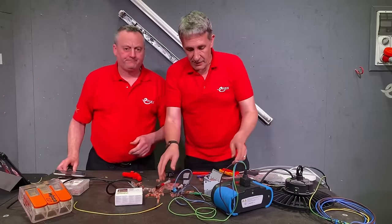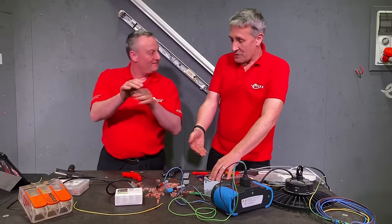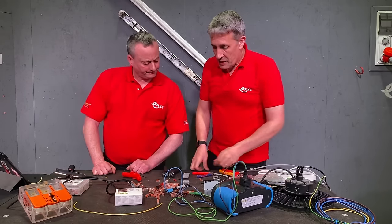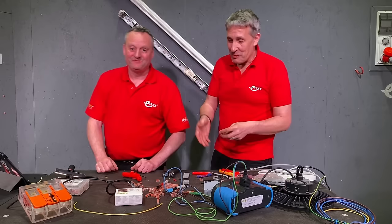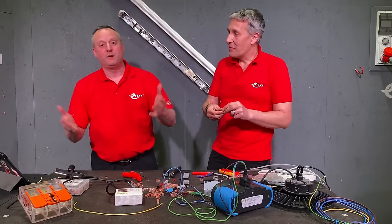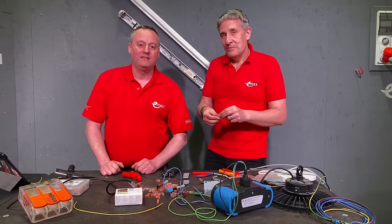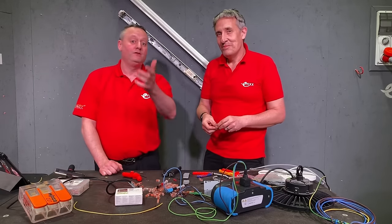So having that test point right in the middle actually makes fault finding and testing a lot easier — once the box is open, you don't have to go into the end of the connector at all. That adapter plate in the existing WAGO box is great. I think we'll all be seeing quite a bit of the WAGO 221 inline connector. We hope for all positive questions below — it's your feedback that drives us and the community on. We'll try and answer as many questions as we can, and if you can beat us to an answer, please do.